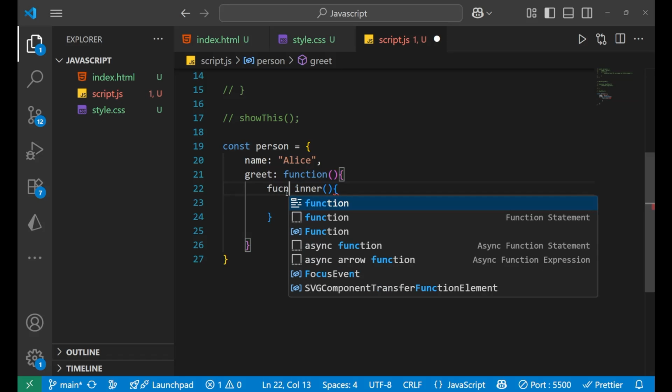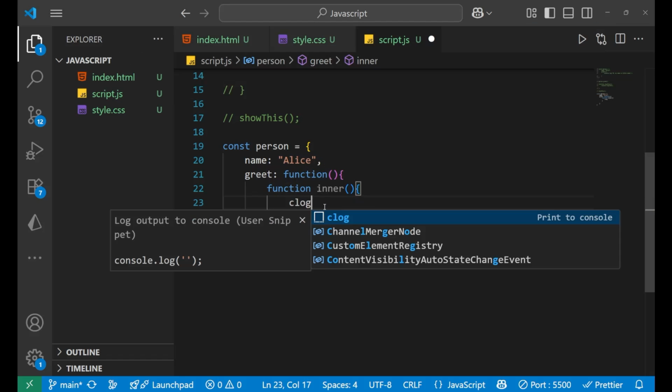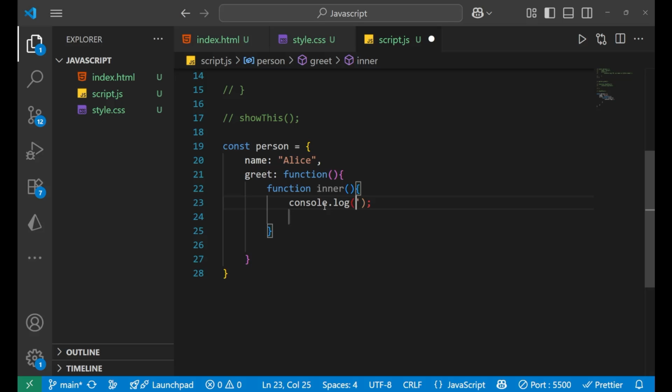Sorry, not this function. And inside of this I'm going to write console.log and "hi, my name is", and put a dollar sign here, and after that curly bracket, and write this dot name, like this.